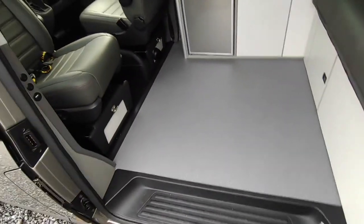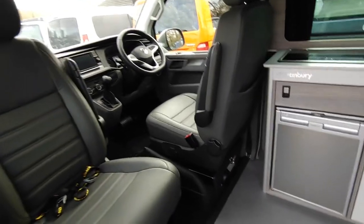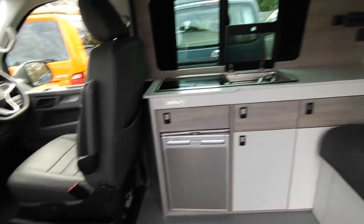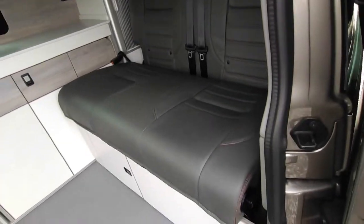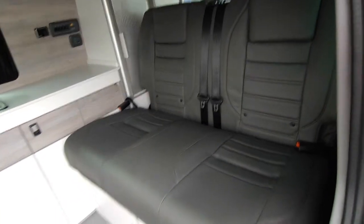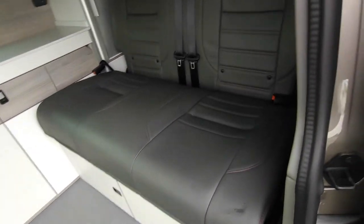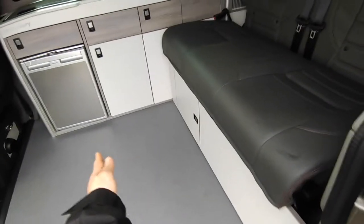So very well, it's immaculate because it's basically a new van as you'd expect. But it's a very, very nice place to sit. So we've got the RIB bed. So these are really comfortable to sit on, very, very safe, the best camper beds on the market. I don't think there's any doubt to that. And to make it into a bed, you simply pull a lever. And this flips out to here, ends at the fridge.